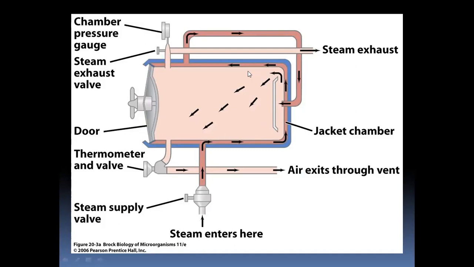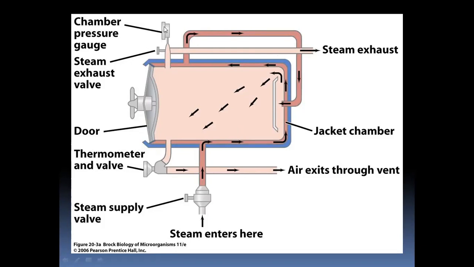towards the main chamber. This is the main chamber where the objects, like instruments, are placed. In the whole chamber, this hot air circulates and makes it sterilized. After this, air also exits from this very point. This is the exit through the vent. It also travels through the channel. This is the steam exhaust where the steam leaves.